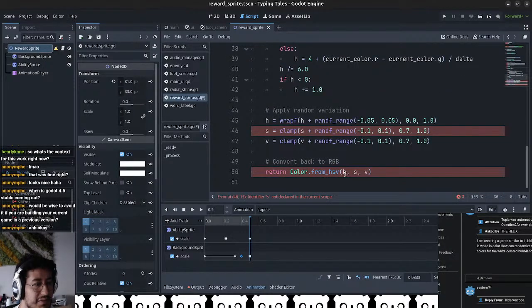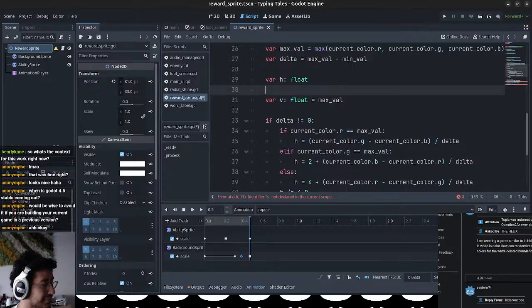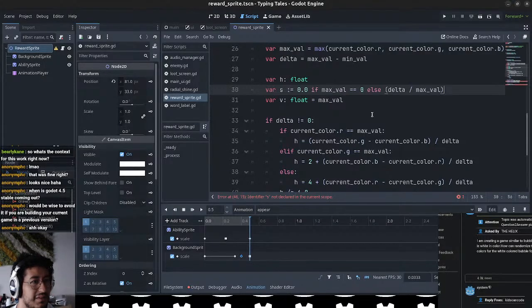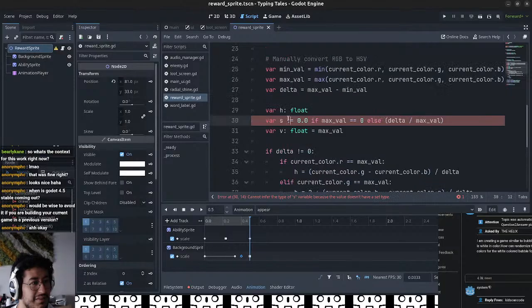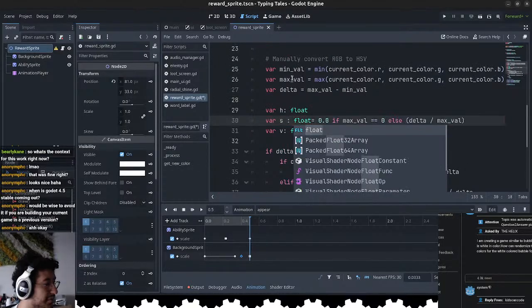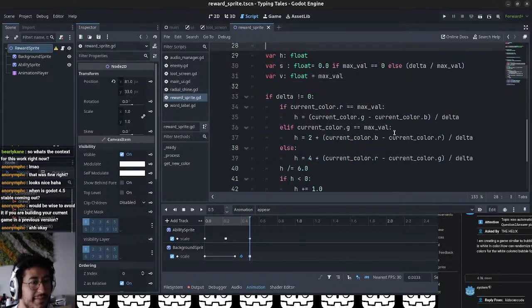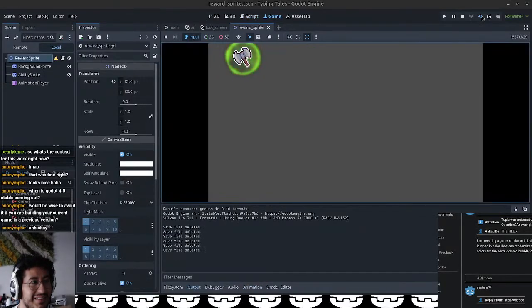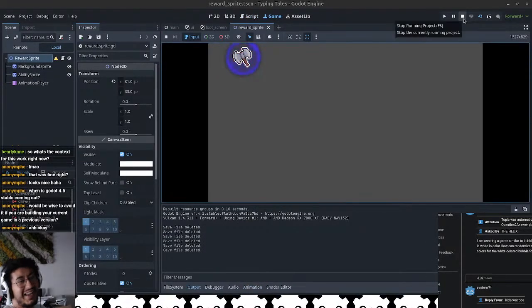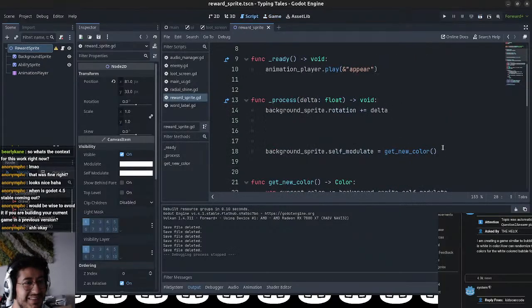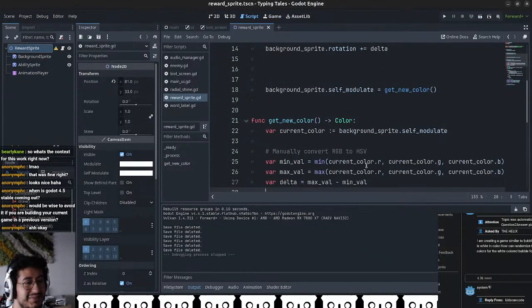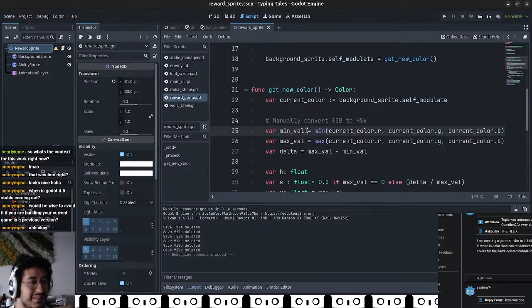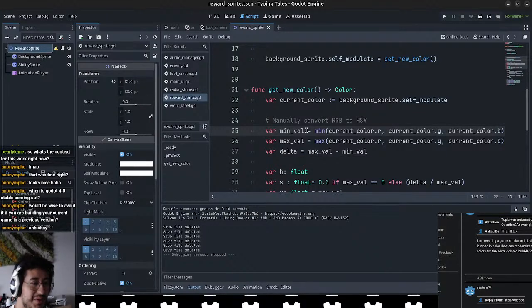This is also a float, buddy. Does this actually work? It kind of works. RGB to HSV.